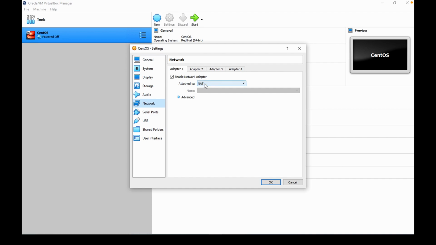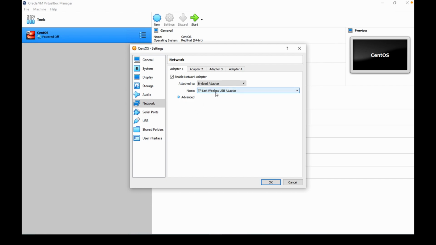Here it says NAT, which means it has created a network of its own. We don't want that. Let's create the bridged mode so that I get to connect with this virtual machine from my host machine as well, just like it's another machine on my network, not a machine within my machine. So I'm just going to say okay, bridged adapter.